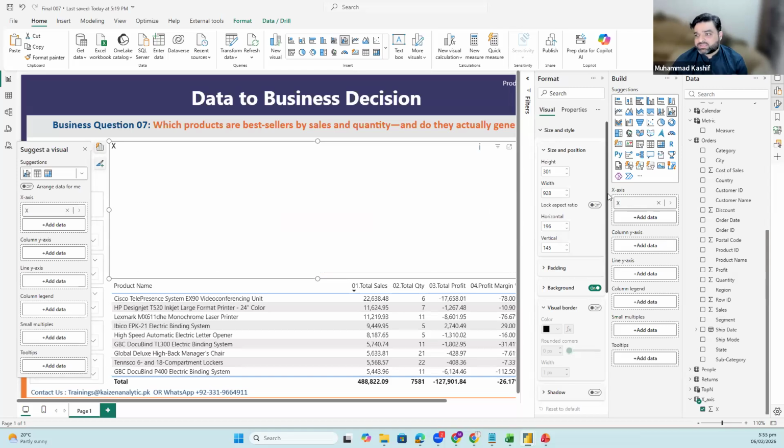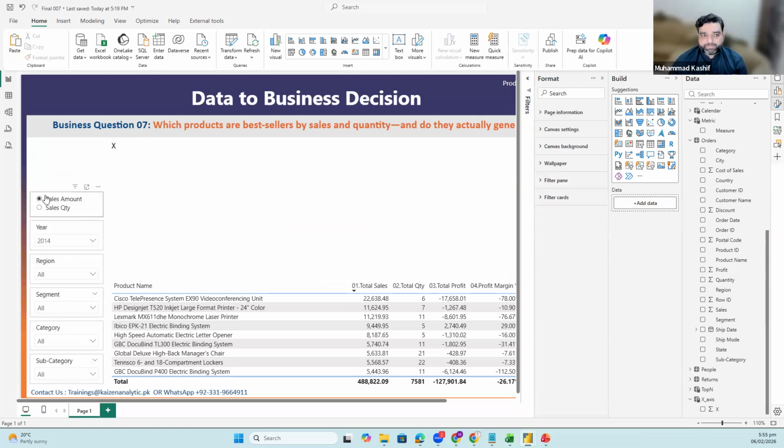Once I add this in x-axis, now I have to build up a solution where this sales amount and the top N. I've not created top N right now. Top N should also be matched, so it should provide all the items. So first of all, let's just try to work out the second element.